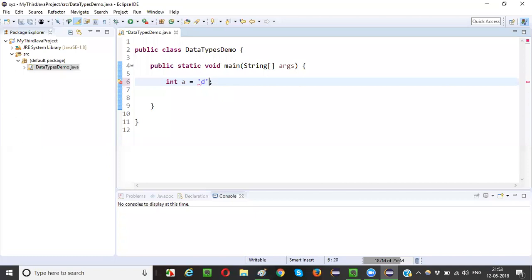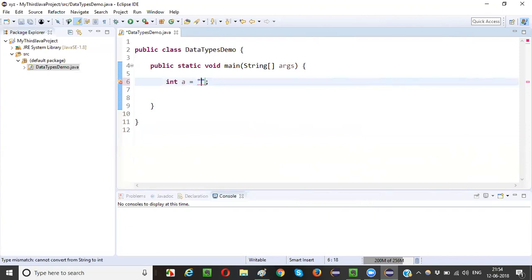What if I give something like this? Some conversions are going on here, guys. That's why it's accepting. Character will have some number behind that in Java. So few things will work out, guys, because internally Java will convert them into numbers and assign here. Even though I gave s, the character will be converted to some associated number internally by Java and assigned to variable a. That's why it's working. Some cases it will work fine.